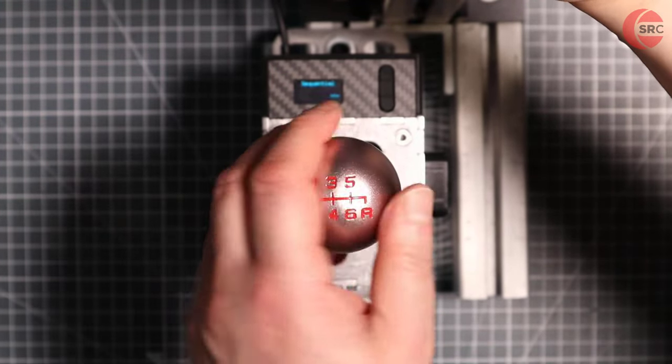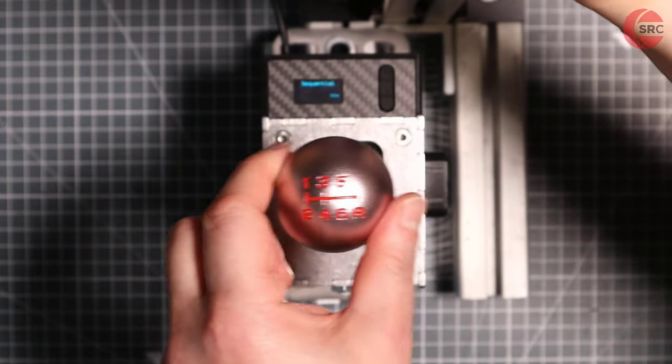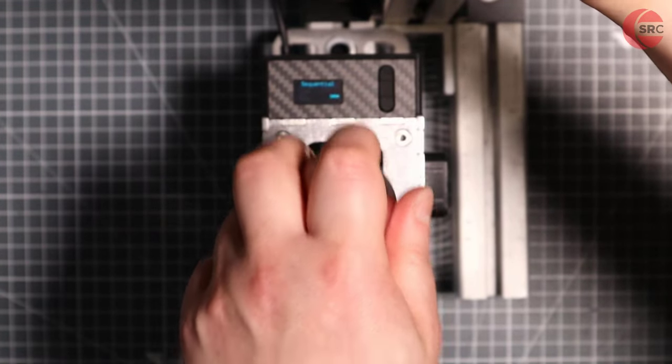In sequential mode, the gate remains locked and the gear lever is restricted to the motion shown here. There is a tactile snap providing feedback. The gear stick is not held laterally, so it's still free to move left and right and centered by the spring.